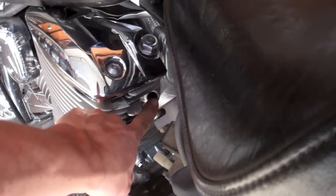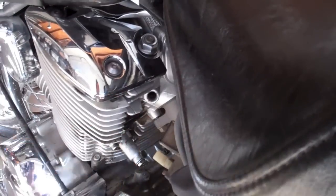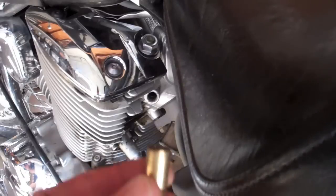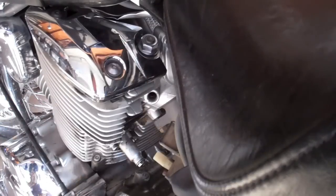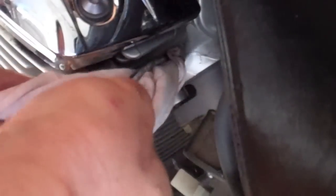Now we're back on the left-hand side of the bike. As you can see, there's a hole left here from where you removed that AIS hub. All you need to do this is your trusty .45 shell, a screwdriver with a wide tip to bang it in, and your trusty hammer. I might add, one thing I want to do is take a trusty rag with a smaller screwdriver and wrap it around and clean out that hole in there, because the other one had some pretty nasty grime, and you want a decent seal when you're doing this.